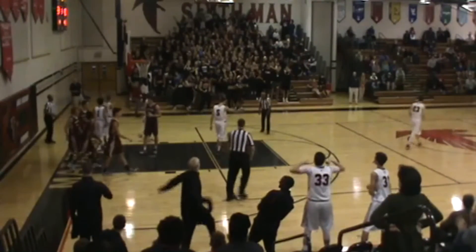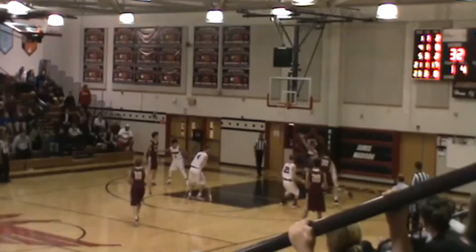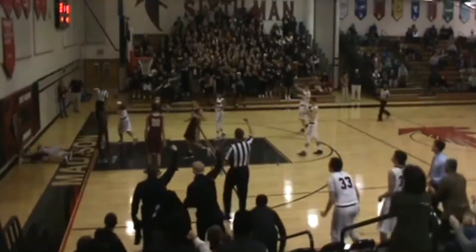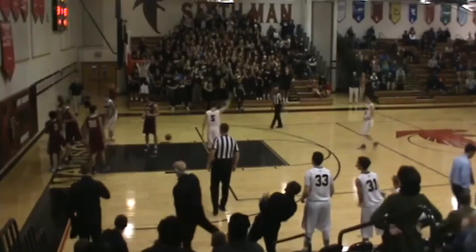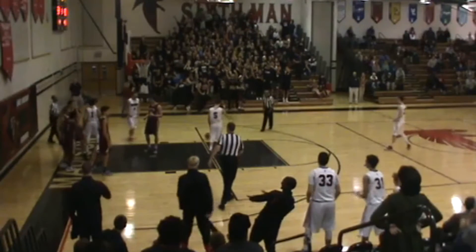Let's not forget about the bench here. I believe we have a Karate Kid look-alike on the bench — looks like we've got some nunchucks going there — and he actually hits his teammate in the face. Not sure what's going on, but I love the excitement. We saw what the Monmouth bench did at the collegiate level last year, so maybe some of that is now transcending down to the high school level. The trickle-down effect is real.